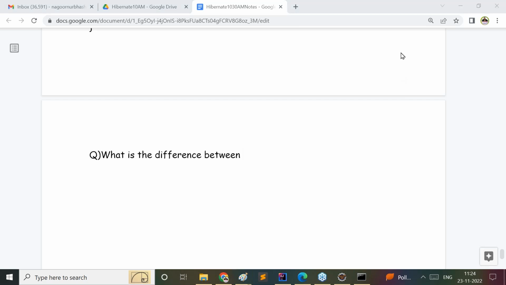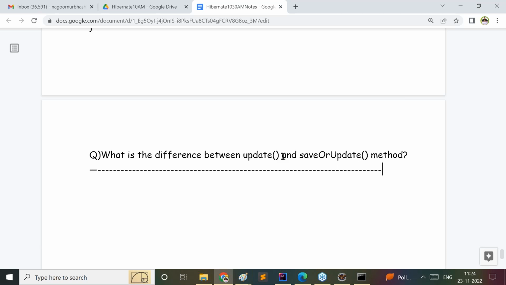What is the difference between update and save or update methods?